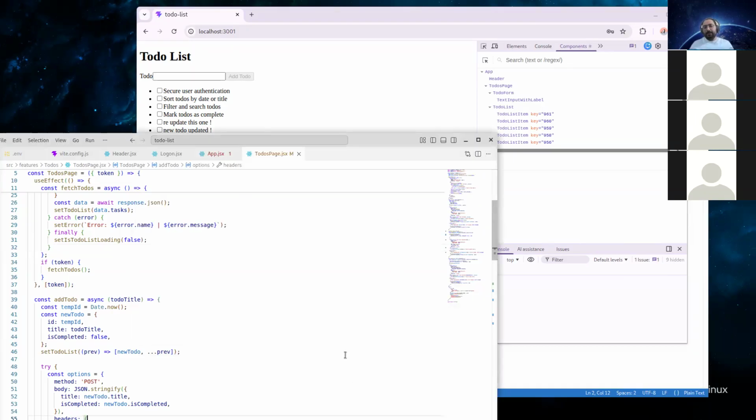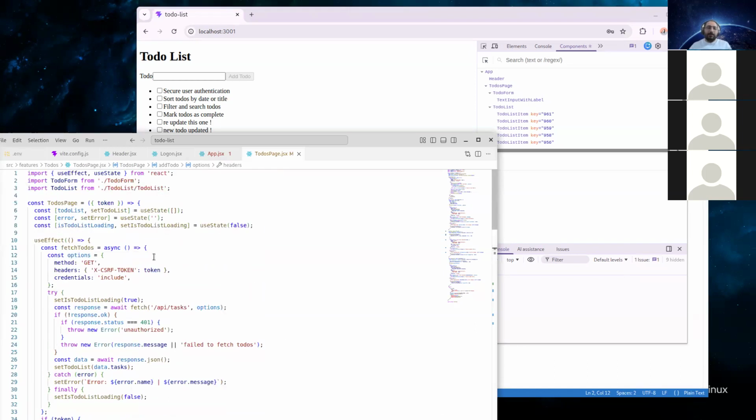That's it for this week. It is very challenging, the fetch, the async function, and try catch blocks. So we use the async await keywords to call the API.